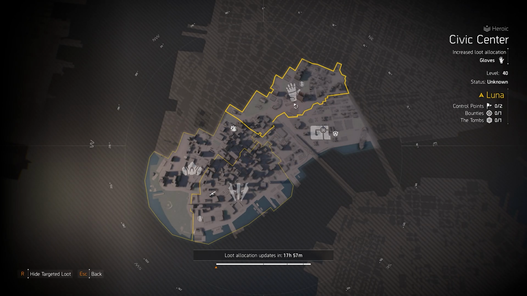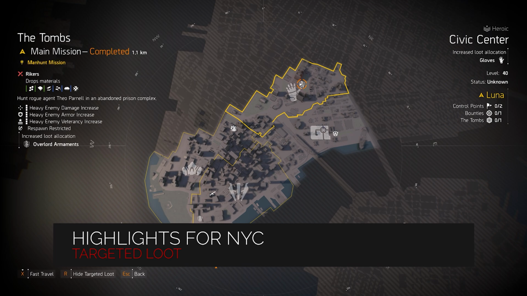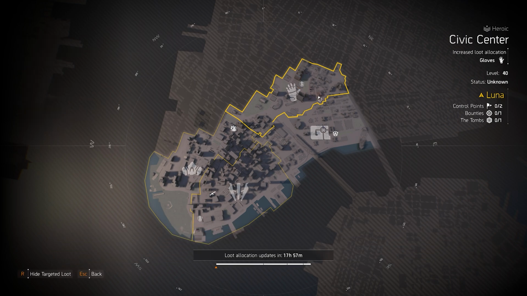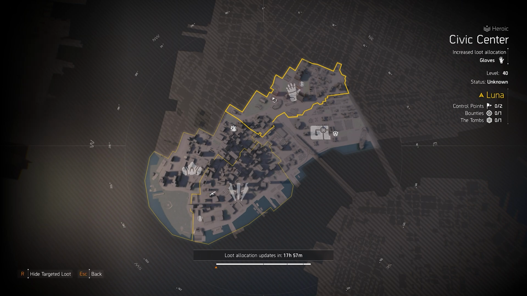Alright, agents, we're over here at the New York City highlights. So we got Overlord at the Tombs. You could farm Fox's Prayer knee pads with that 8% damage to targets out of cover. That's better than farming at knee pads. It really narrows down the loot pool that you're trying to get.